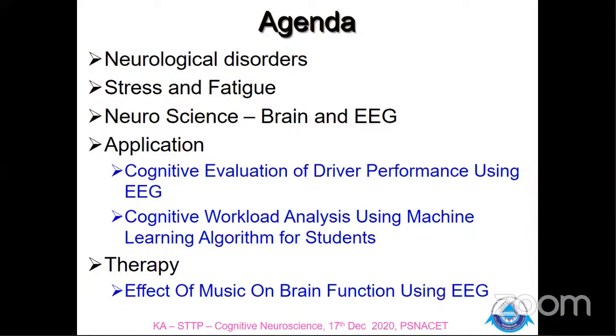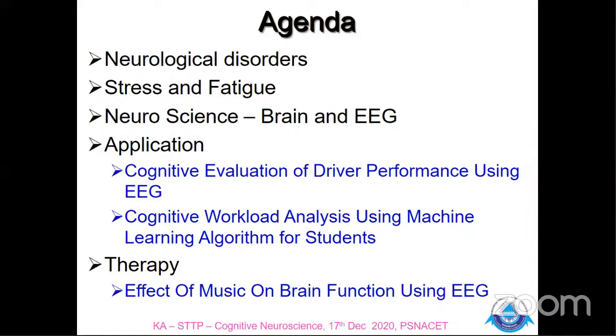What is the neuroscience approach? I already said neuroscience is related with the brain. So what is the structure of the brain, and what methods can we use to quantify brain activity using signal modality? Many techniques are there, but we discuss only signal modality, not imaging modality, to find the brain function. With these three topics we give the introduction about neuroscience and cognition.